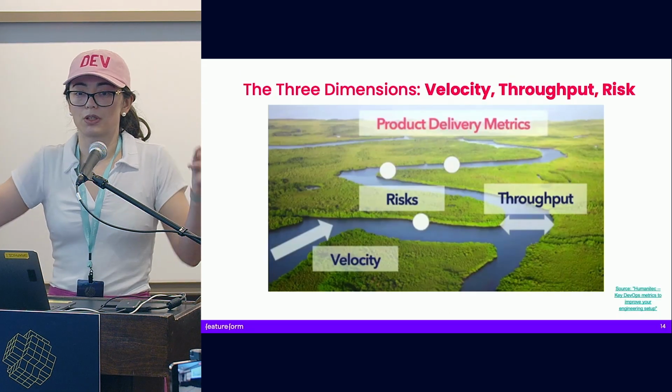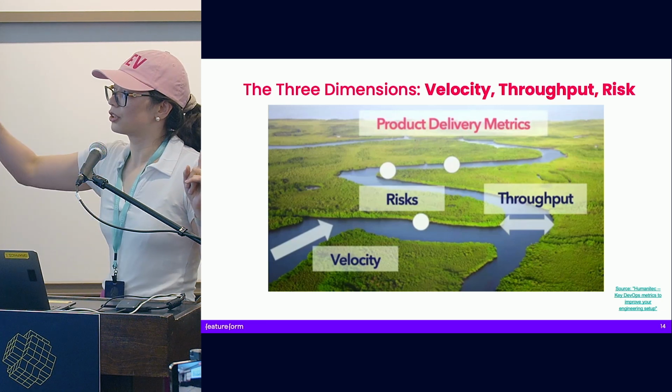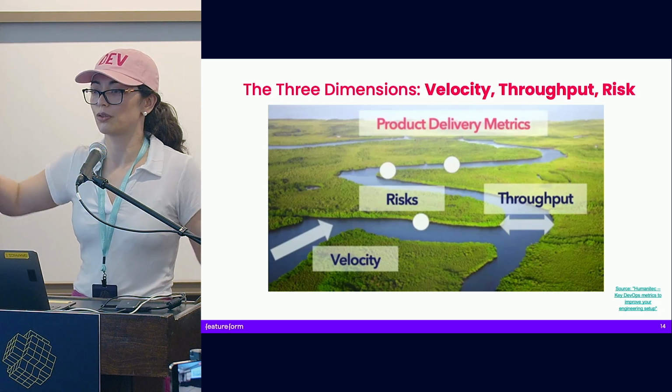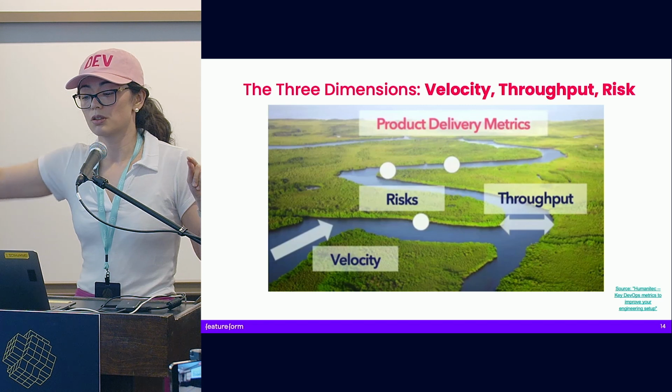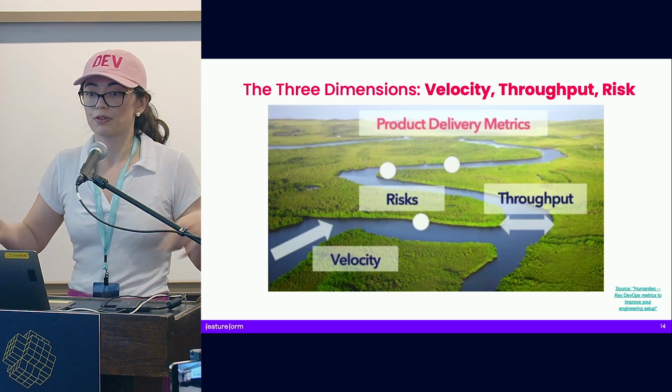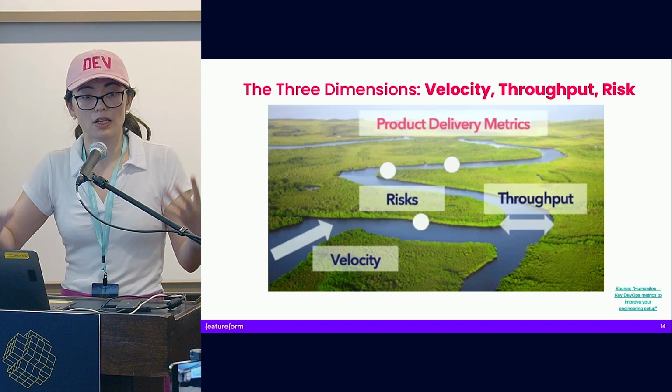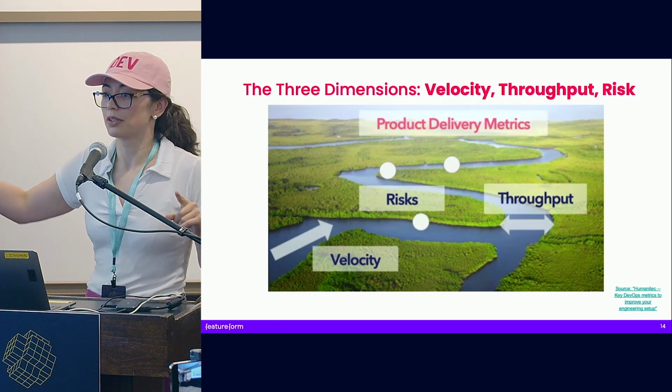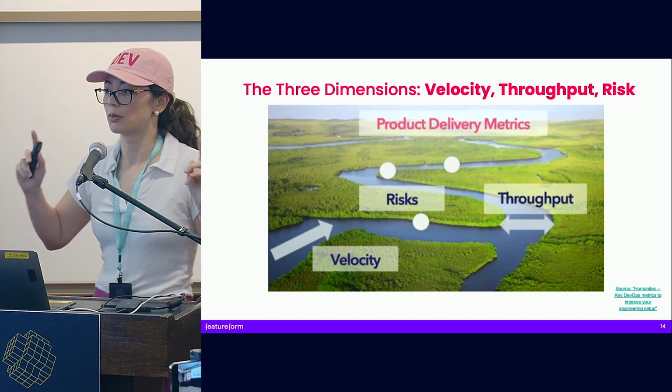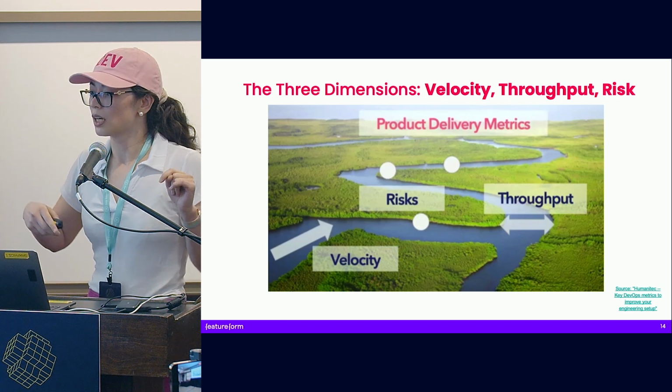Essentially, if we put it in more technical terms, we were trying to figure out or improve 3 different dimensions. The first one was velocity. How fast are machine learning models being developed? How fast are they getting shipped out the door? That's always a good thing, right? More projects, more money for business.